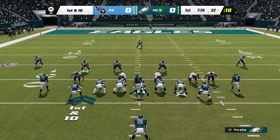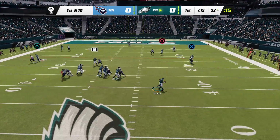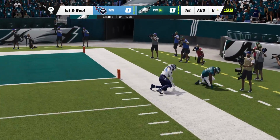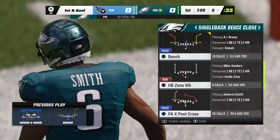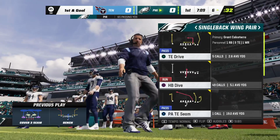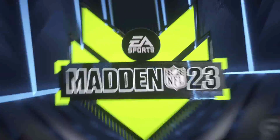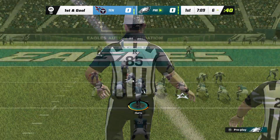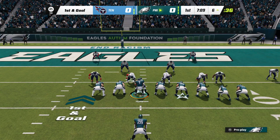So operating from Tennessee territory now. Here's 1st and 10 at the 32-yard line. Here's Hurts to throw. Flushed out right. And it's complete right back in the hands of Smith. And he'll be out of bounds about a half to a full yard shy of the 5. A good pickup there, 26. Now Mike Vrabel unsure of that last call. He's going to throw out the red flag. So the challenge there does not go their way. This will indeed remain a completed pass.